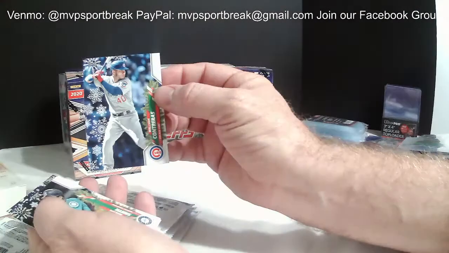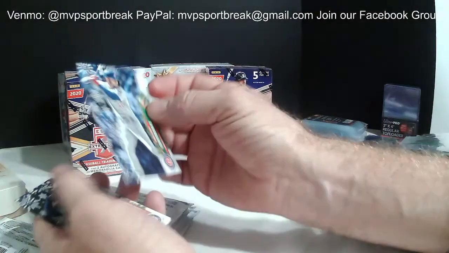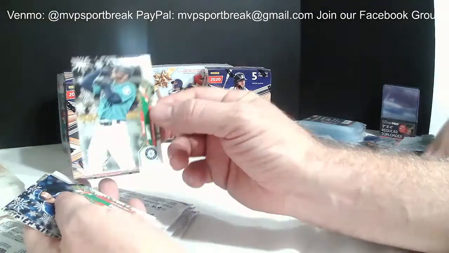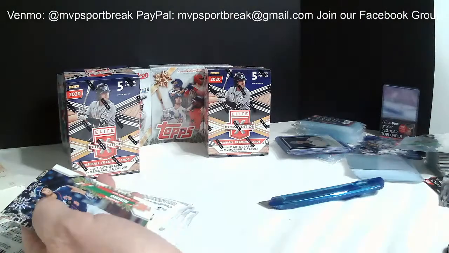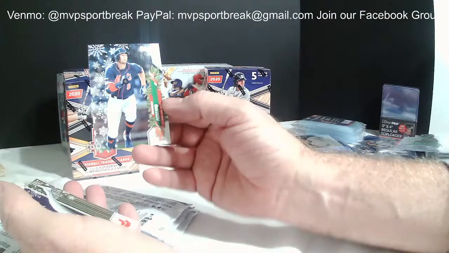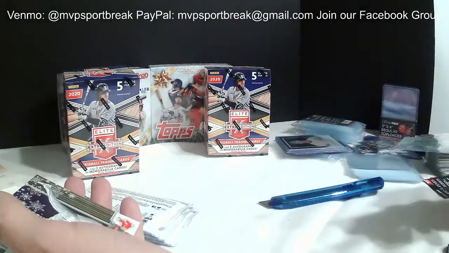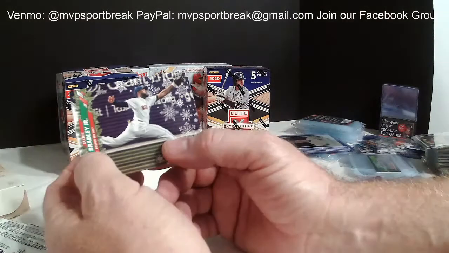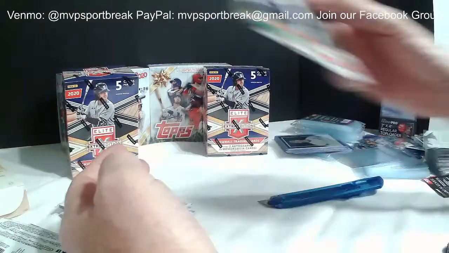Here's Willson Contreras. Like I said, this is the first box of these I've opened. Willson Contreras going to the Cubbies. Mallex Smith with the Mariners. Brandon Nimmo, New York Mets. He is a product of, y'all did not know, Wyoming. Not many big leaguers come from Wyoming. Next is Jackie Bradley Jr. with the Red Sox, at least for now.